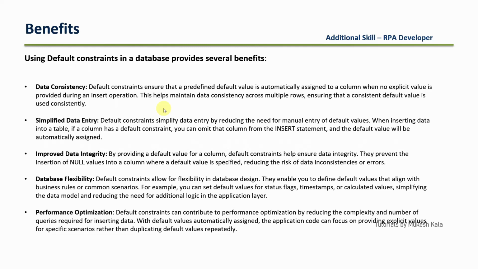Simplified data entry, right? It makes sure that the data entry is reduced. So let's say you have got 10, 15, 20 columns where you want to have the default value, right? No need to have that column in the insert statement. With the default constraint in the picture, I can omit that column from the insert statement and the default value would be automatically assigned.